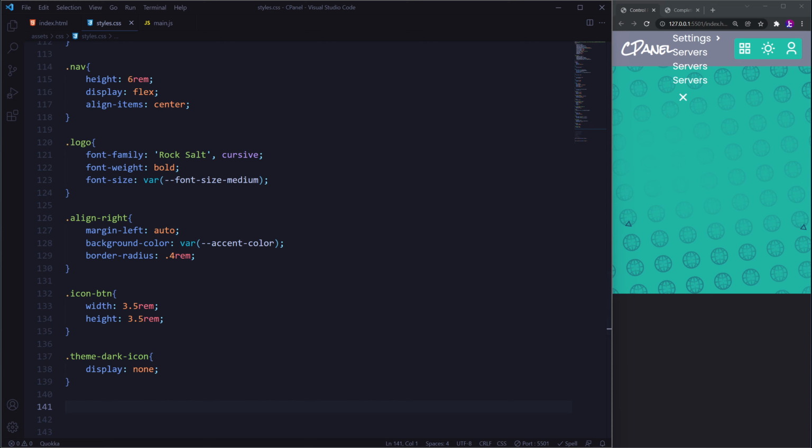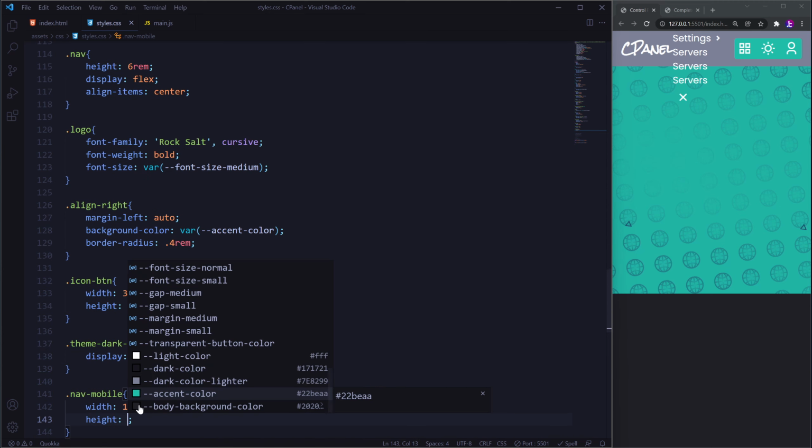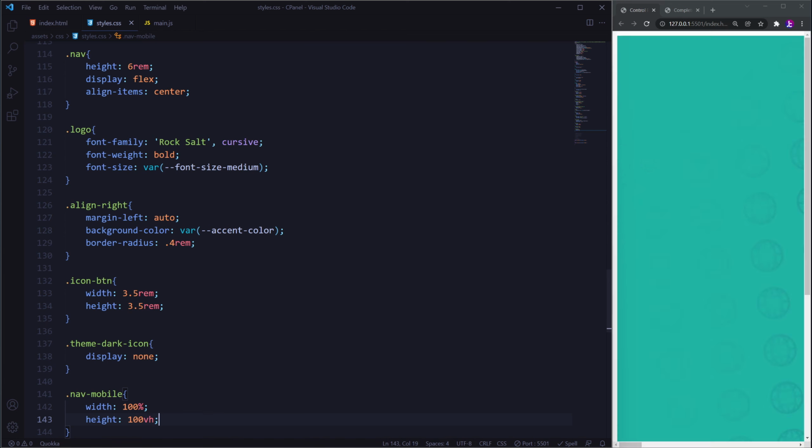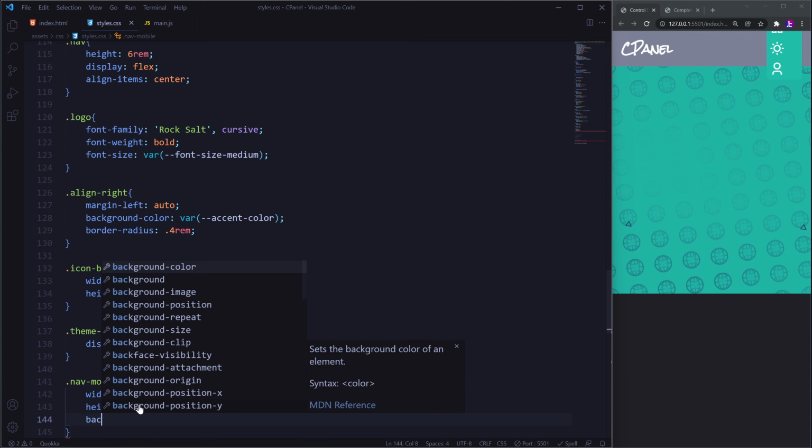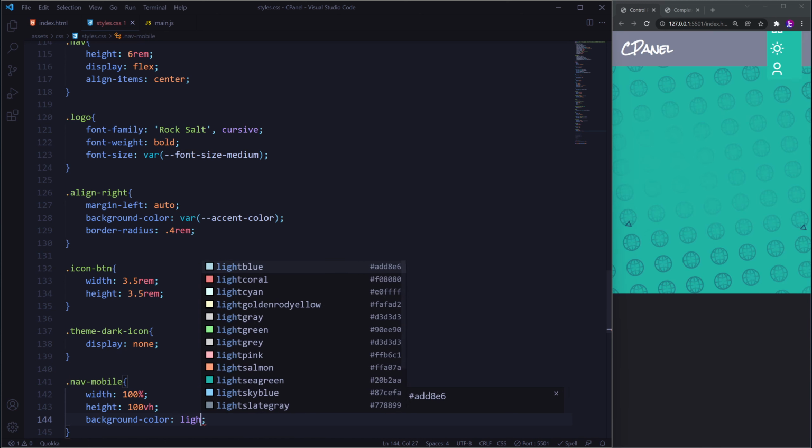Then we are going to work on the nav mobile container. So here, nav mobile. And this is going to have a width of 100%, a height of 100 of the VH. Then the background color is going to be the light color.